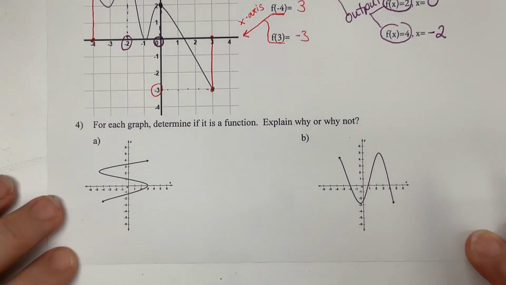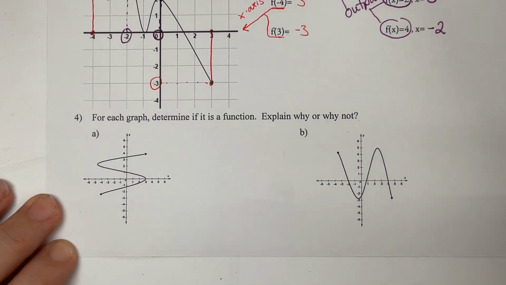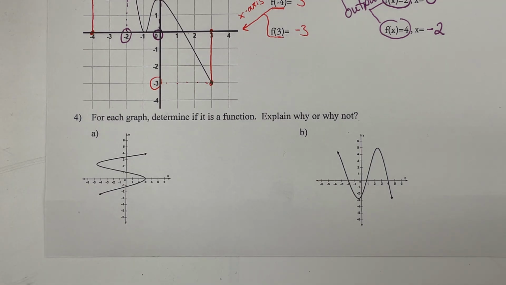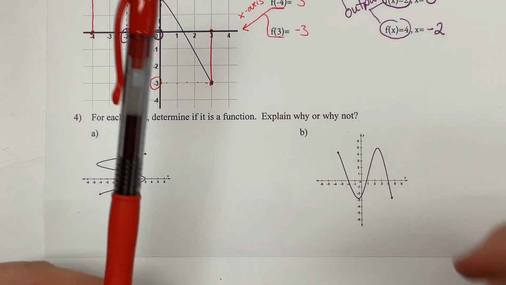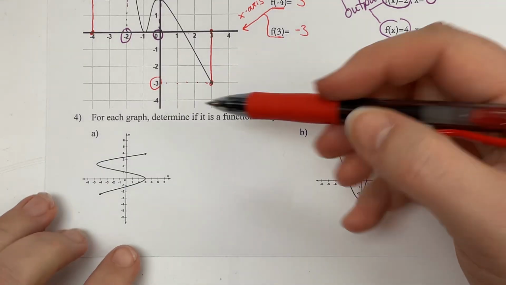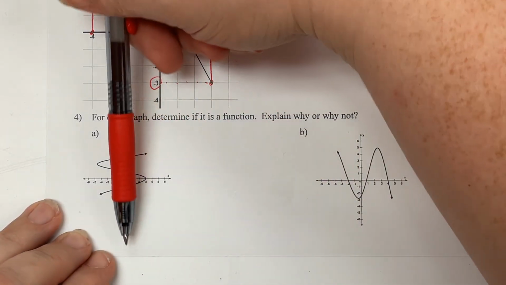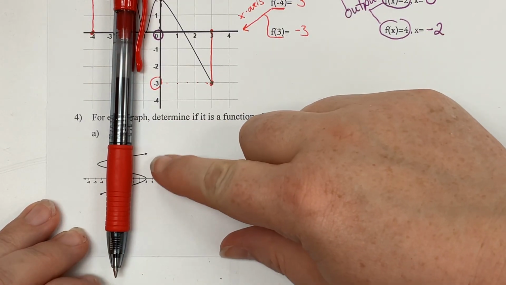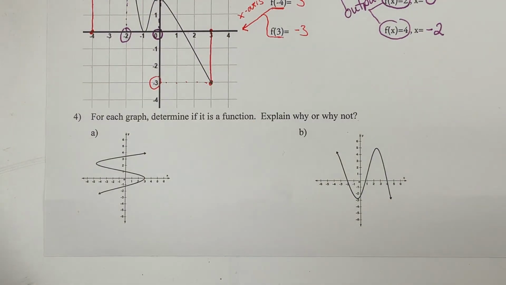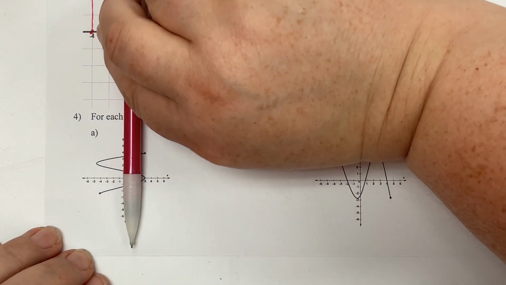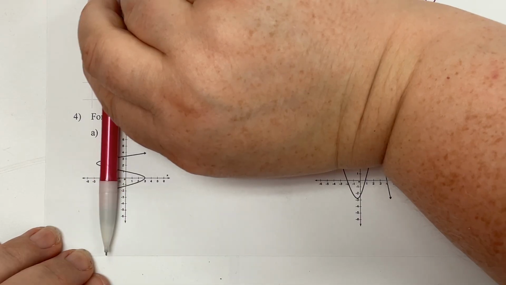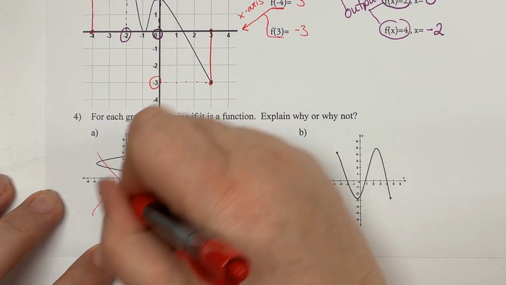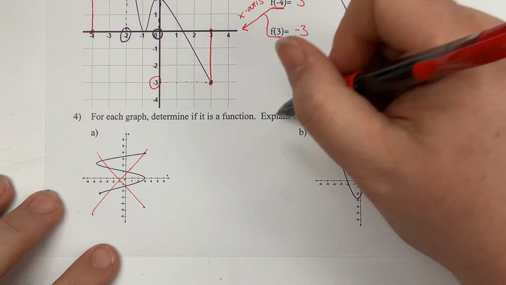Okay. Let's look at these two. I love these. These are my no math involved ones. So here's what I'm gonna do. I am going to just take my pen, right? And I'm gonna look here. If I set my pen down on this graph, is this line gonna touch my pen more than once? Yeah. Here, let's try this. Skinnier. Does it touch it more than once here? How about here? How about here? Lots of times. That means that this can absolutely not be a function.